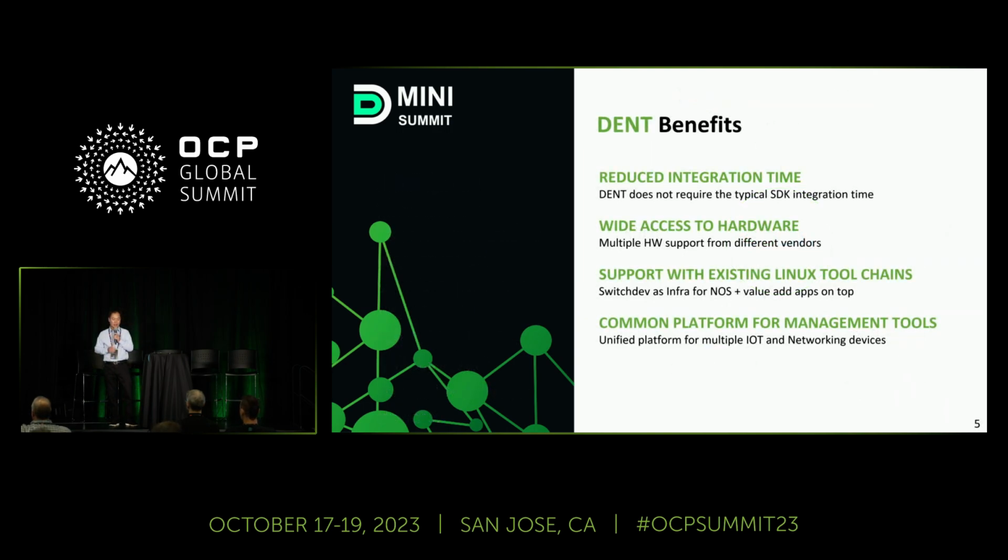A few highlights on the benefits of utilizing DENT. Basically the first one is you can reduce the integration time. Once you have the hardware ready, for example, you got a box from Micas or other ODMs, to integrate DENT it takes just a couple of days or maybe a couple of hours. So it highly reduces the integration time, which saves effort for end users or customers.